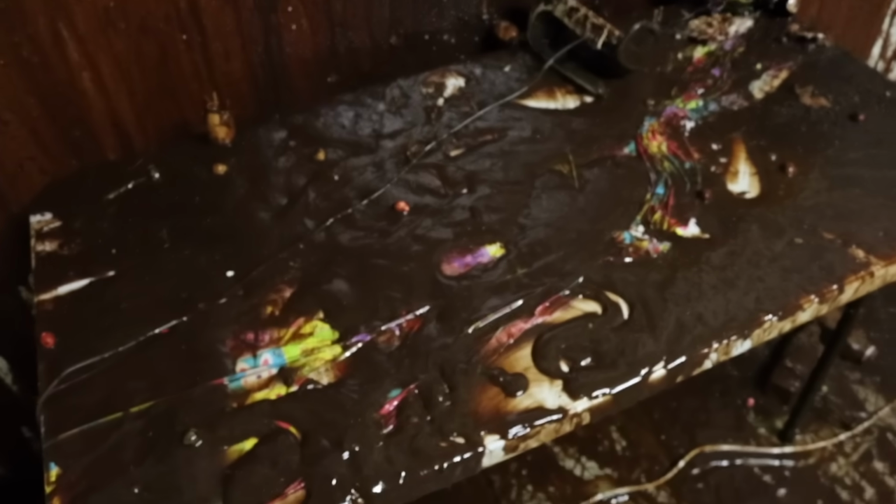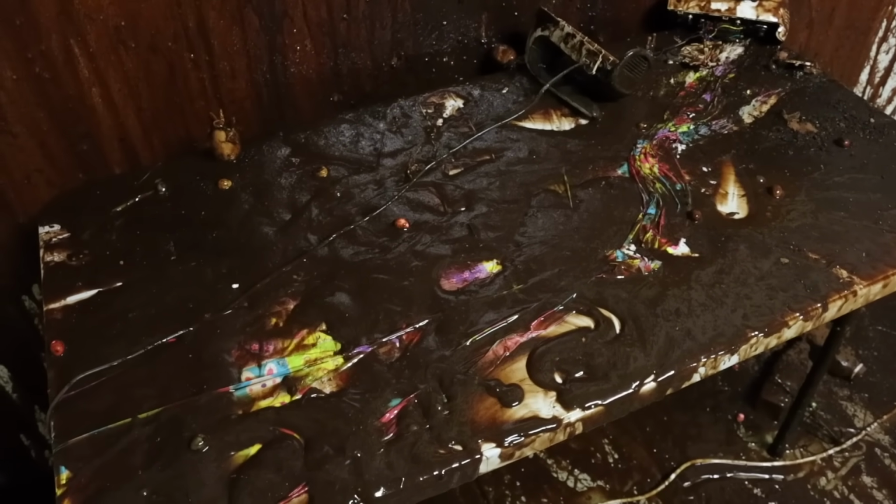Uh-oh. Looks like we accidentally spilled some of the mixture. To ensure that the quality of the chocolate isn't compromised, we're gonna have to restart the recipe.